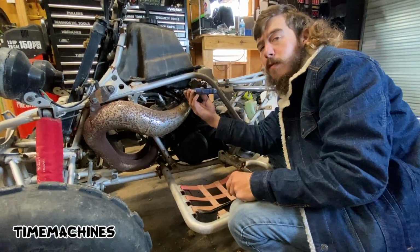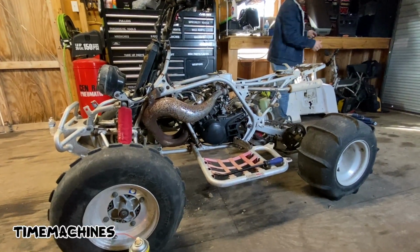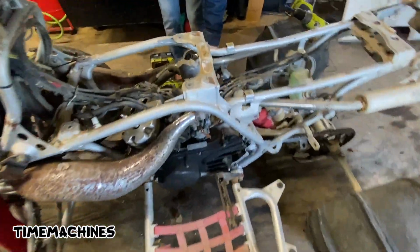That thing's clogged. Just give it a minute. Give it an hour. You gotta let gravity do its thing. So we're gonna PB Blaster this a bunch, like we haven't already. We actually have already, multiple times. We're gonna do it again, getting all this cleaned up before we open her up.